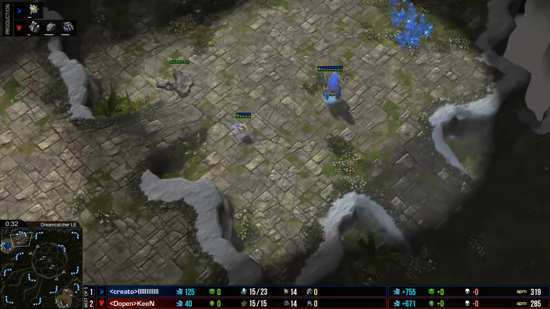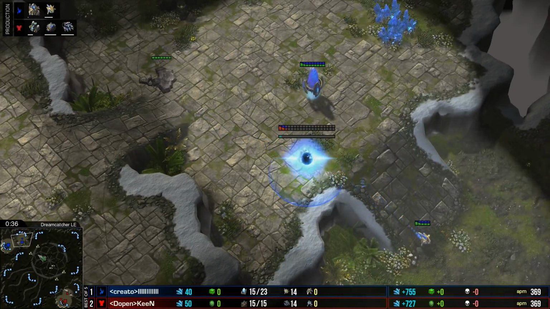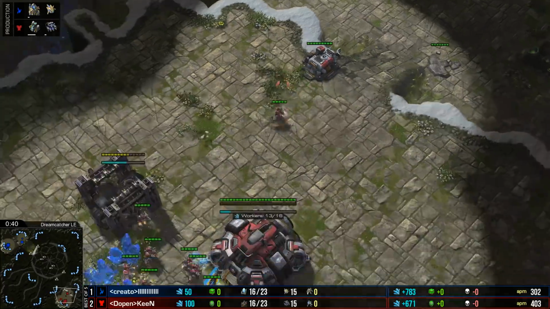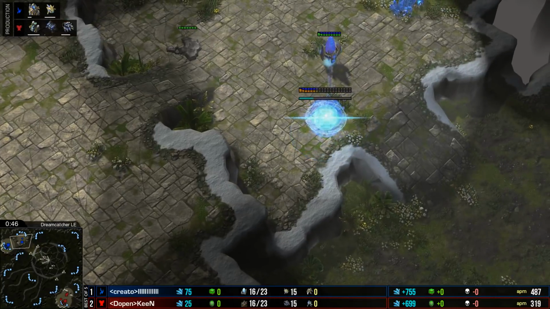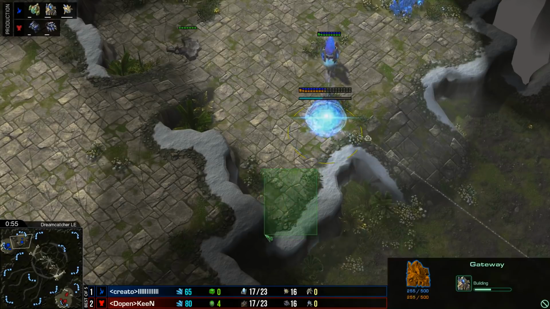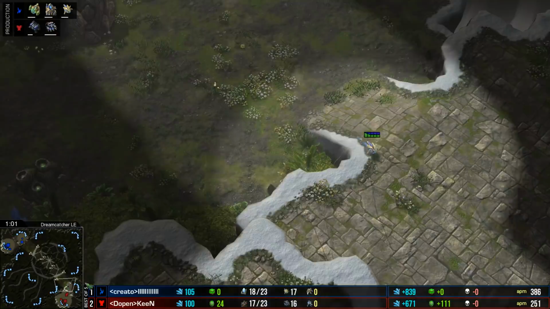Creator walling off on the low ground, interestingly enough. Yeah, that is a weird thing to do against Terran. I'm not exactly sure what the concept of that would be. I think I've seen some Protoss go for walls here or here just in order to block the Reaper, but the pylon doesn't reach far enough to get a Cybercore up there to block that. This ain't no PvZ, Creator.